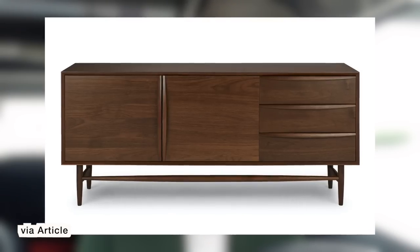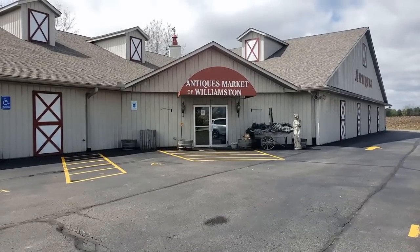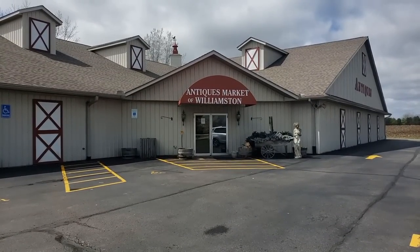This week I'm really focused on trying to find a secondhand, preferably antique sideboard to go in our dining room. I really want to make over the dining room and I feel like that piece of furniture is just what I need to pull it all together. I've been exploring some of the antique stores around Lansing, and this weekend I started my quest by going to a couple of places around this area.